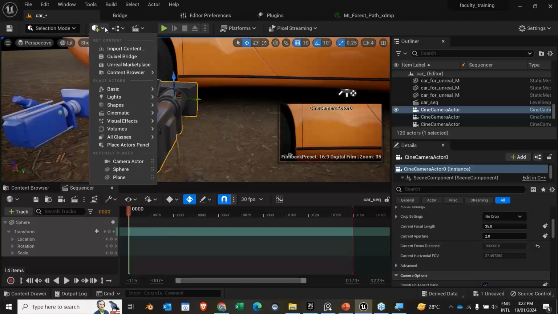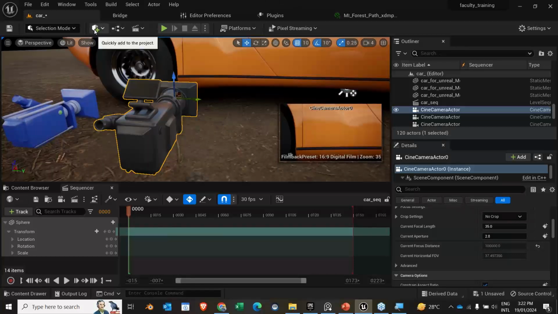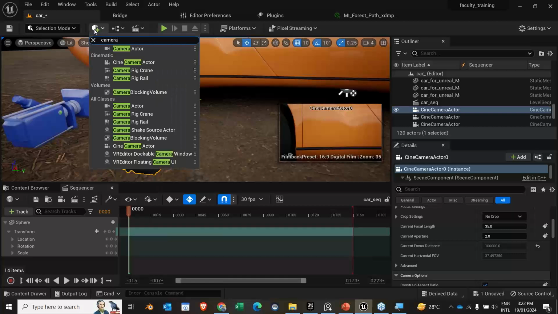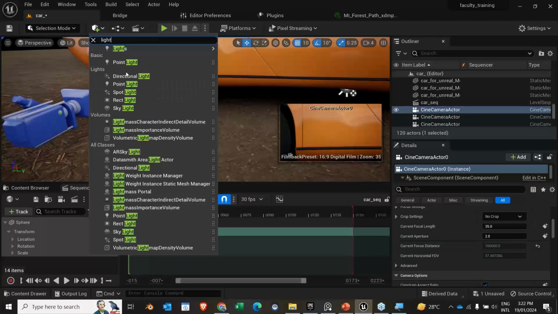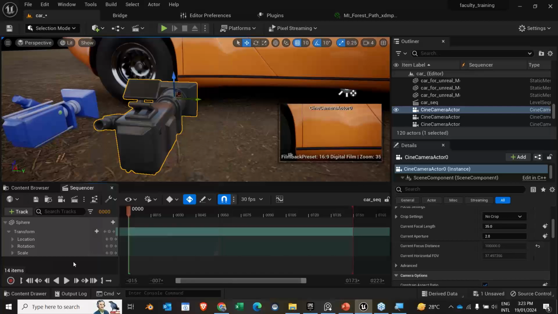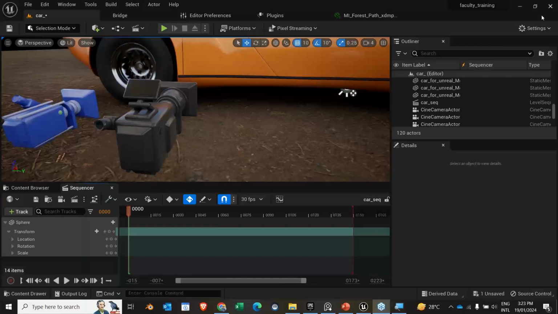Simply, if you are not able to find anything, you need to go over here and just type camera. So we'll get the entire camera list. If you are searching for light, you will get a bunch of lights. Yes, we can import lights into our sequencer editor as well. Correct? Anything we have in our level editor, we can bring into the sequencer editor. If not, then we need to create some other process. But yes, most of the assets you are creating in your level design, we can import into the sequencer editor, right? So far so good, guys.